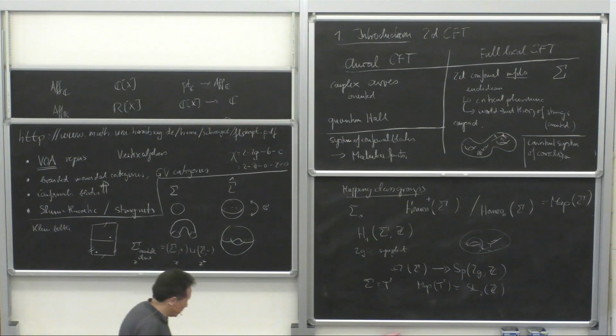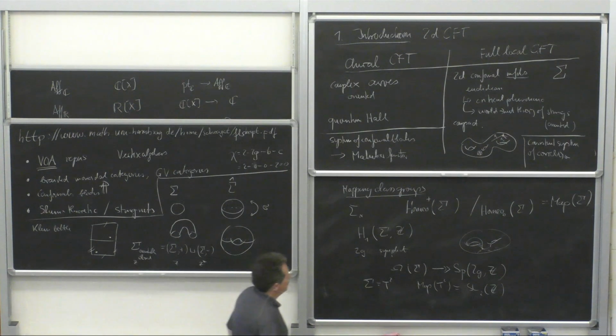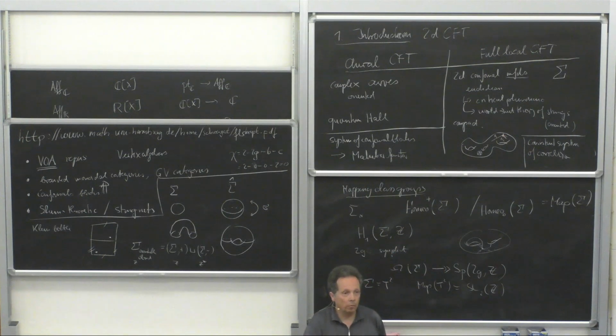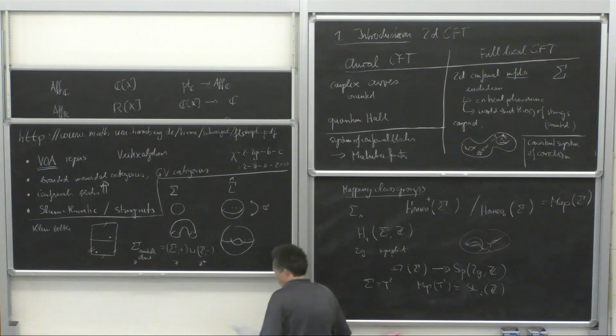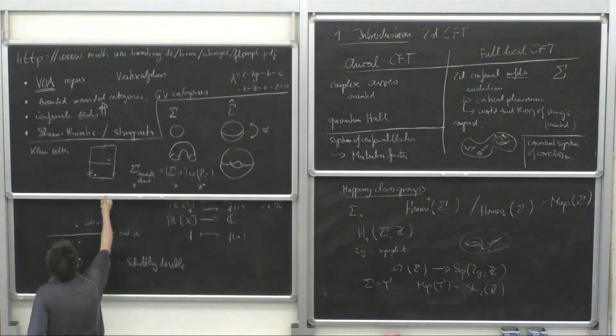Let's try to be a bit more specific. So the first thing is, I claim that the homeomorphisms act on the conformal structures. Why do they act on the conformal structures? Well, if you apply a homeomorphism and then you say, then you will get a different, oh, let me write down something.